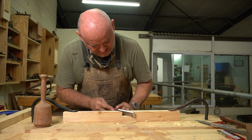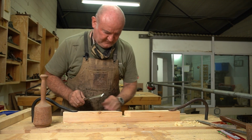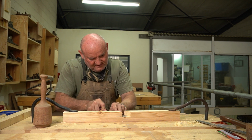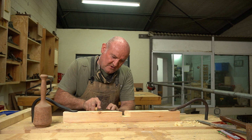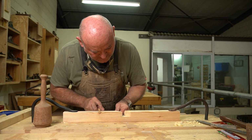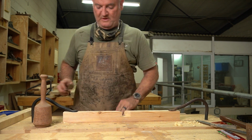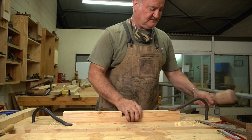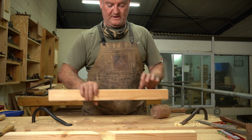Part of my crusade to get everyone back into hand tools. I think that there is huge value in knowing how to use some basic hand tools. Now, I mean, you don't get more basic than a mallet and a chisel. There we have one half of our half lap nicely done. Now we have to do the other one.